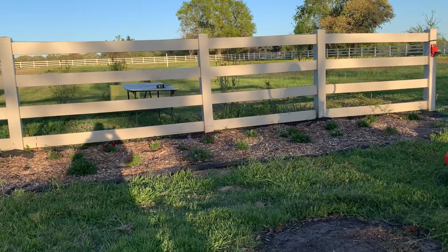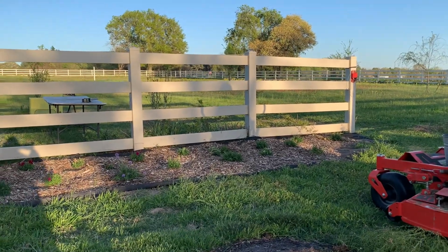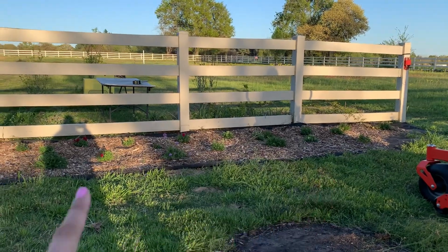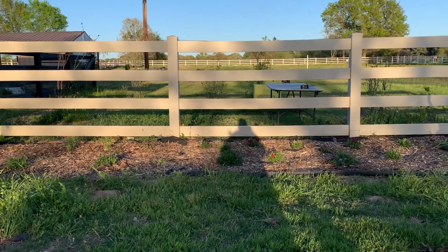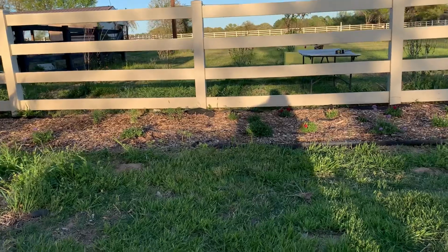Okay, so we are at the front of the house. I'm not going to show you the house because I don't like doing that on YouTube. But when you first walk up to our porch, this area is on the right side. And we just redid this area. We only did a light layer of mulch. We're about to put a bunch more mulch down right now. But I just want to show you guys what I have planted so far.